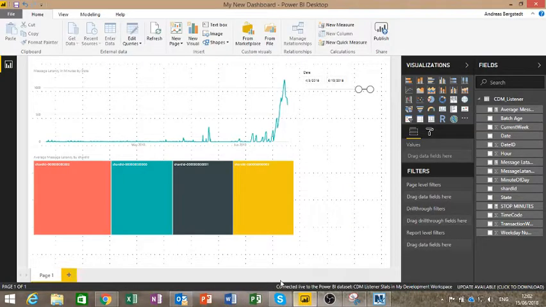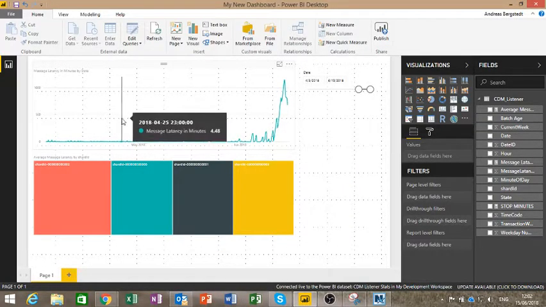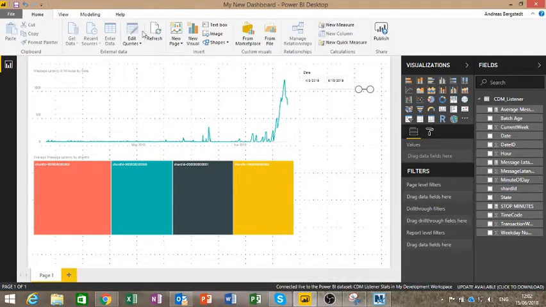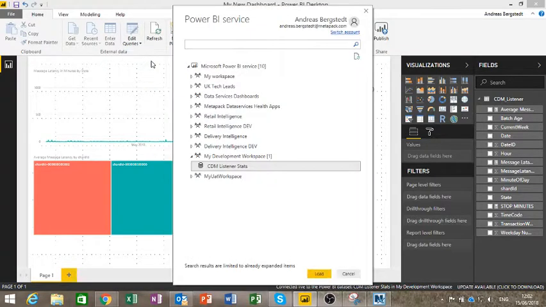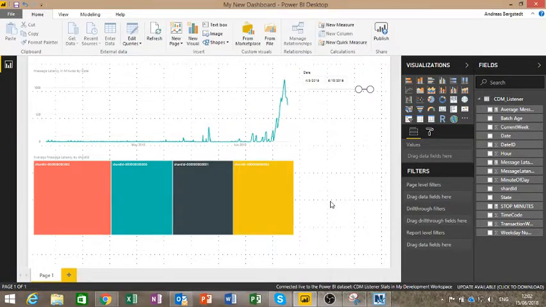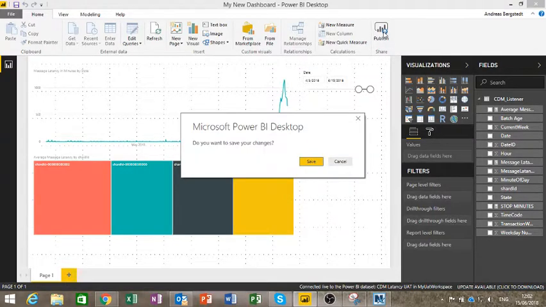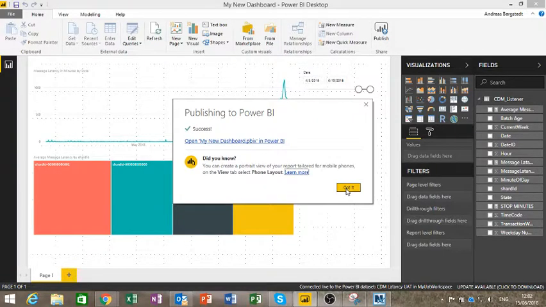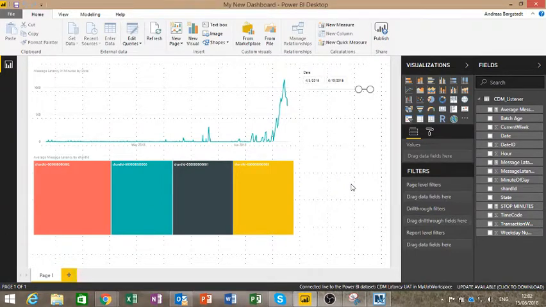We go back to desktop. Then we say, okay, let's push this into UAT. In order for us to move environment, we need to modify the data set. So we go to data source settings and connect it to my UAT workspace. Load, and publish. Yes, save changes. Then we wait for it to publish to the new workspace. And there we go. Now it's in the new workspace.